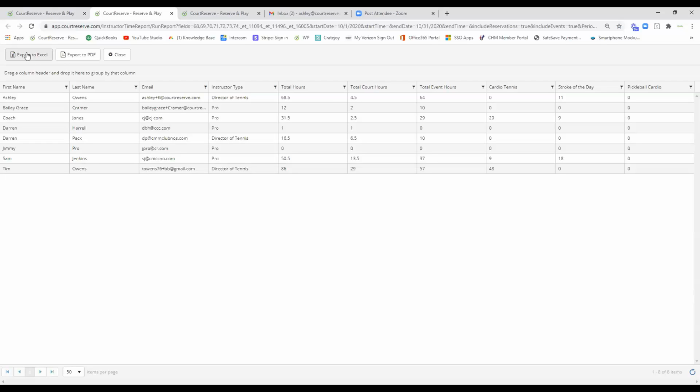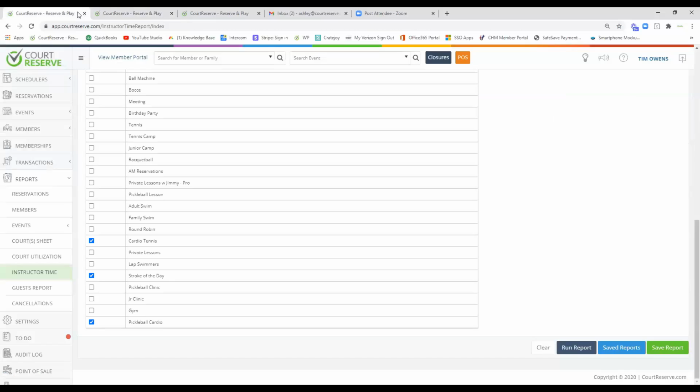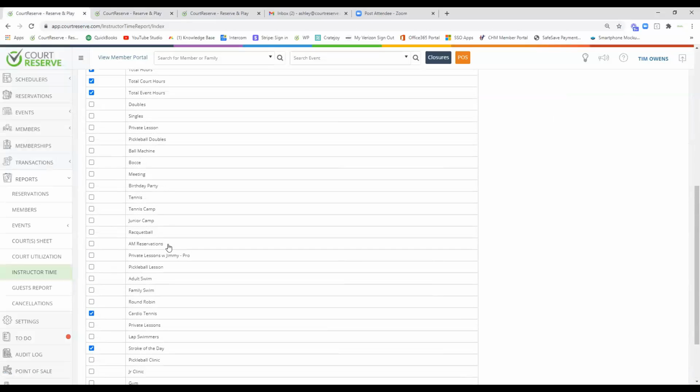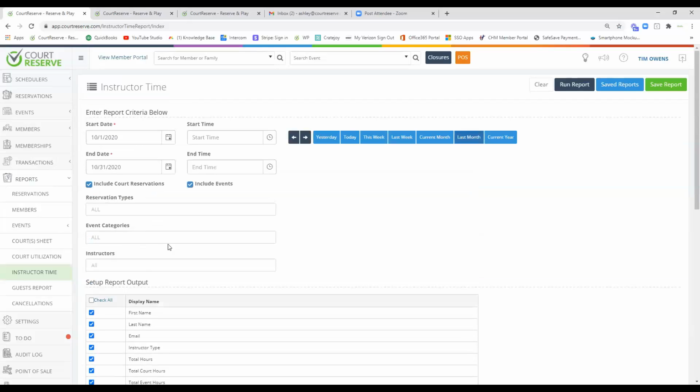I don't have an ETA on this, but we are also going to be interfacing with some payroll companies to allow clock in and clock out for your pros, so they can have an employee time clock through Court Reserve. That is on our future roadmap as well.